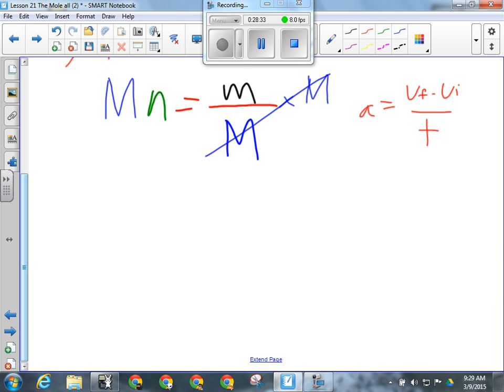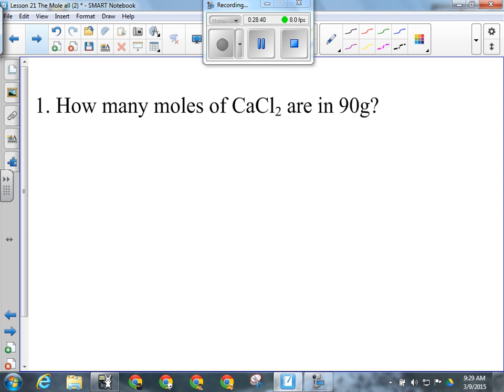All right. So we're going to look at a couple of things here in terms of calculating. So right now, I'm about to go over those 4 ways I can ask you a mole equation. Here's the first way. We're looking for how many moles of calcium chloride are in 90 grams. Whenever you have a problem-solving question in Science 10, the first thing you want to do is write down what the question gives you. We call those givens.